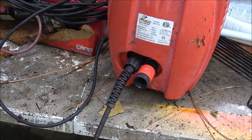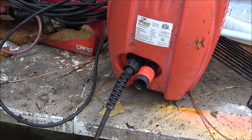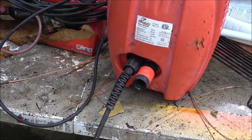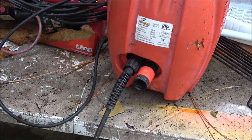Wait a minute. Yeah, I do. I got the battery powered one. I totally forgot all about it. Okay, well, that's all right because this will give us, I may work on this tomorrow or late night tonight. Probably tomorrow. Let me see. I do have a regular pressure washer. I think it's 3100. I need to put a pump on it and get some hoses and stuff.